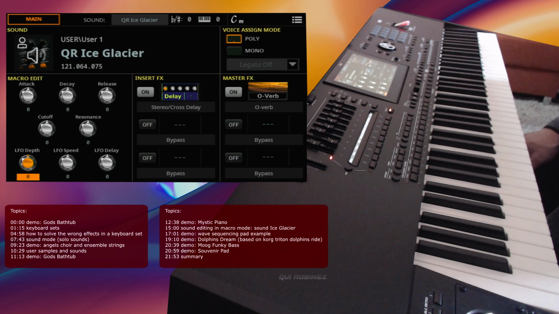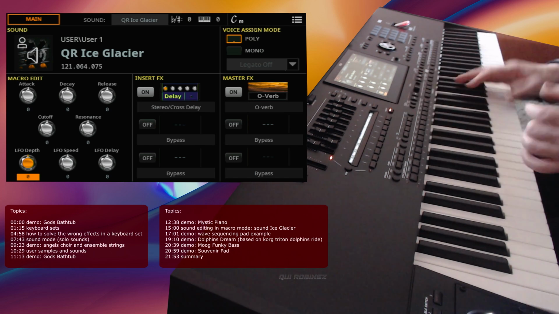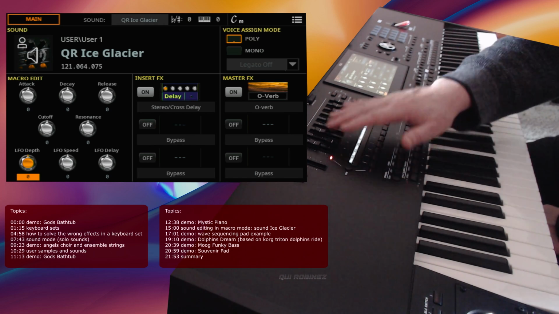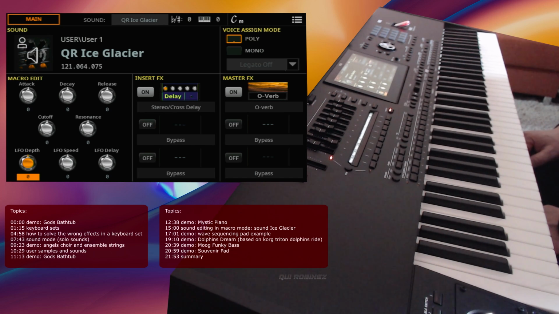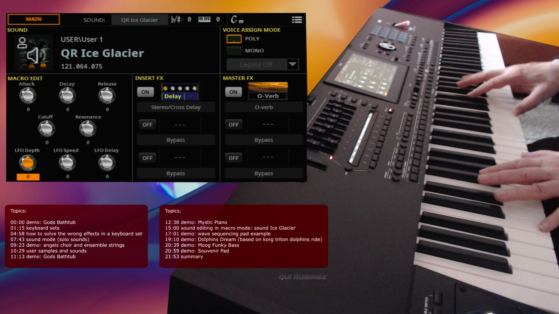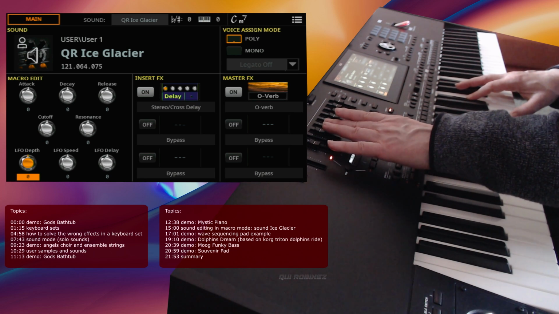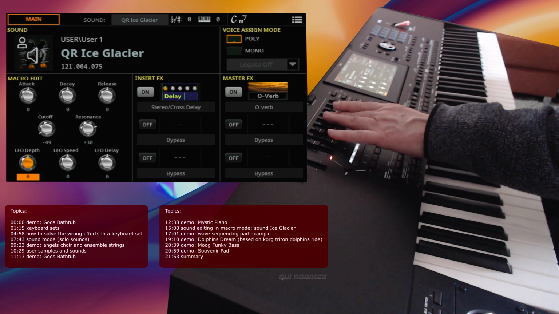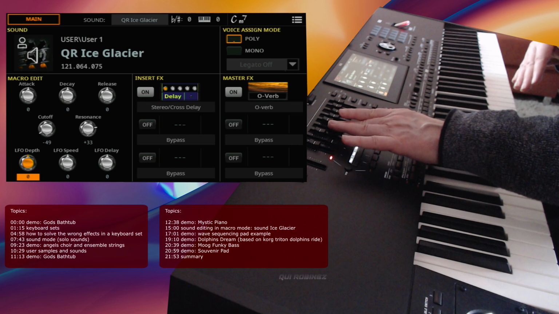This sound, and these are all solo sounds, and you can combine them in the keyboard sets, and I will give an example in a minute. And you have the macro edit of it, so that also gives you some possibilities to alter your sound and also the factory sounds really easily by just moving these kind of buttons, and they are also bound to your faders. So let me give an example. If I lower the cutoff, the sound will get darker. If I add some resonance to it, you hear those resonance elements coming up.